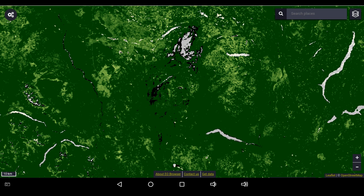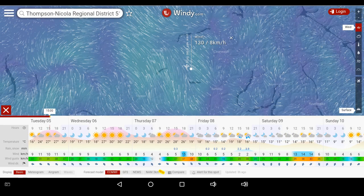Over to Windy now — I'm seeing 8 kilometers per hour coming from the southeast. There is no real change; it should actually get a little bit slower until Thursday. Early Thursday morning it should stop, switch, and come from the northwest at increased velocity. Gusts could go up into the mid to high 30s, and shortly after we might get some precipitation.